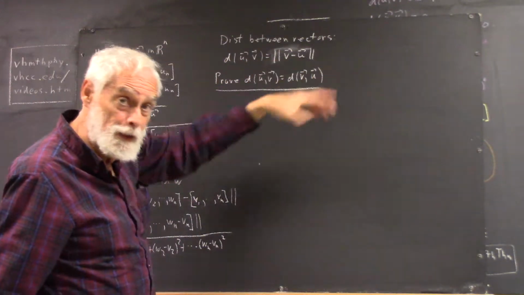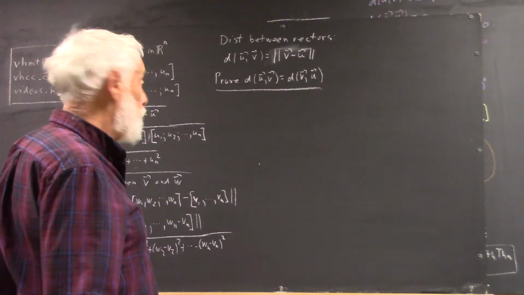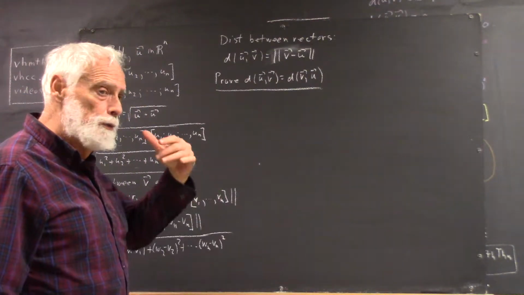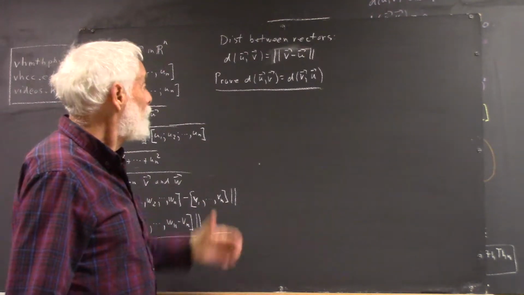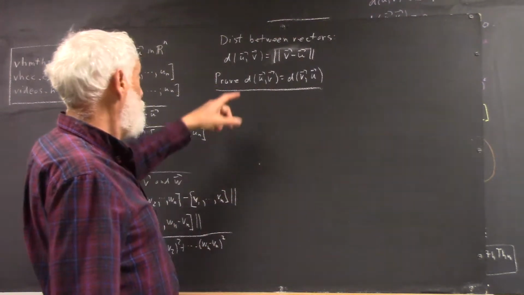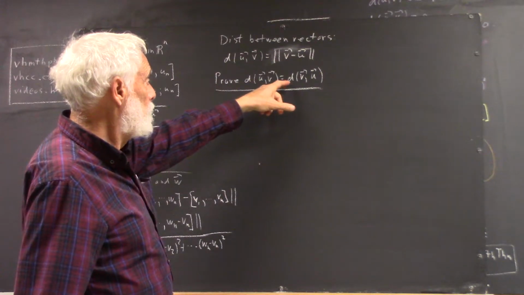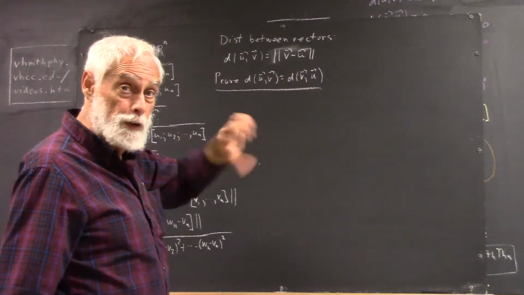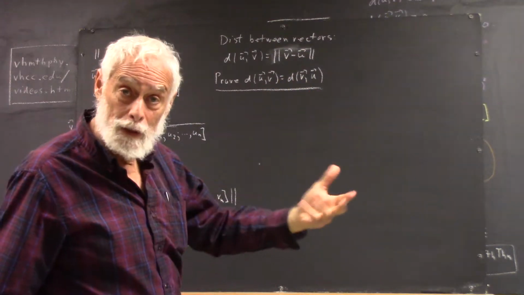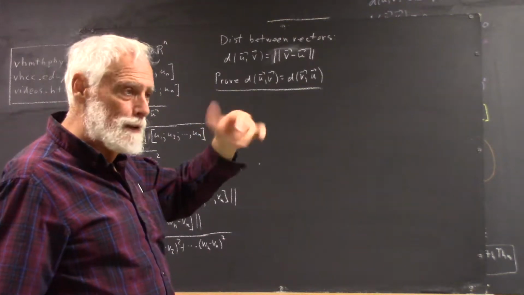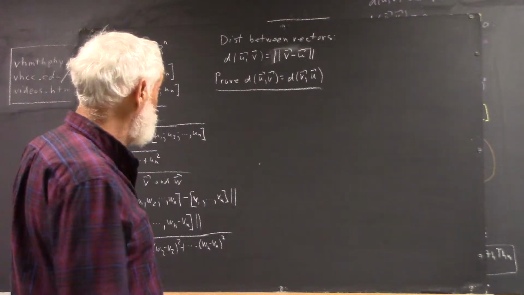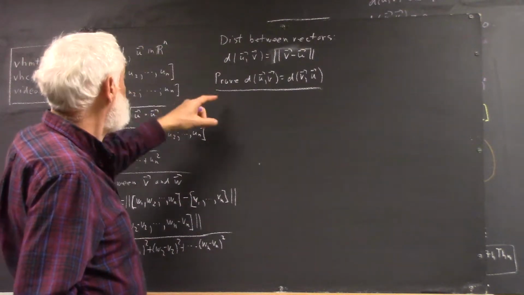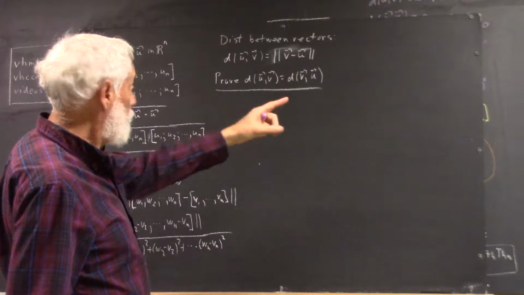Using this definition and not some vague explanation, which often has a lot of good substance to it, but isn't specific enough to build on, to being sure that you have it right, prove that D of uv equals D of vu. Because does the order here matter? Is this commutative? Is this distance property a commutative, and in this case actually reflexive property? And we don't need to worry about those terms at this point. Okay, so how would you write out a proof of this?